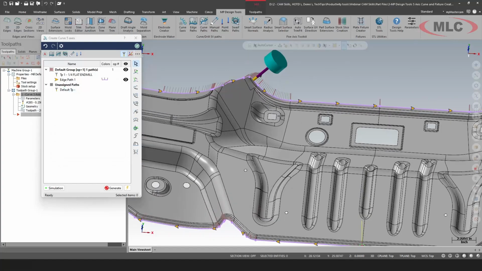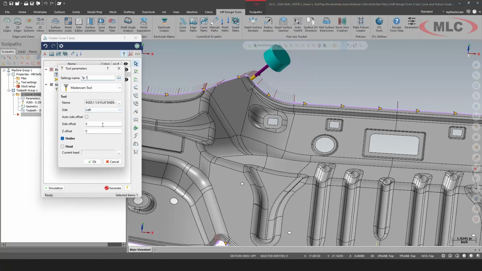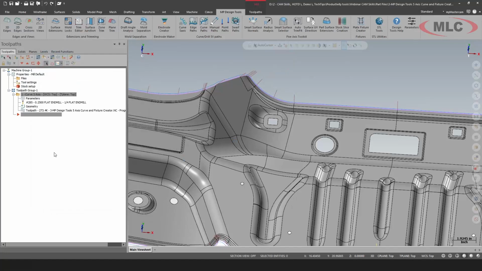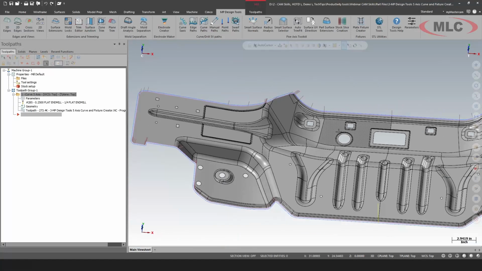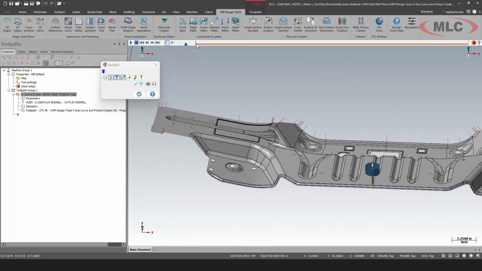Now, probably don't want that tool cutting right on top of there. So I'm going to tell it we're going to do a side offset. And we'll cut a little bit past the bottom. We'll generate that, tool's corrected. Letting it do its thinking. And what we're going to see is that it created a 5-axis curve. We can backplot, verify, whatever you want to do with that. And we're going to see nice smooth tool motion.